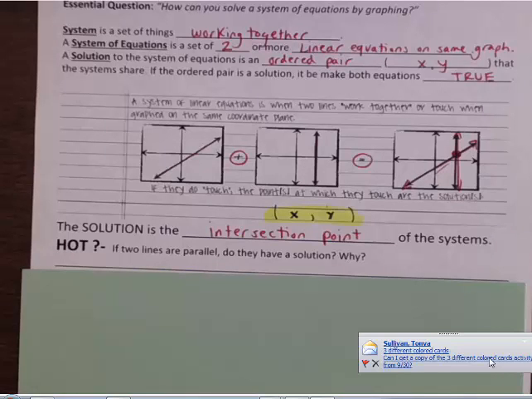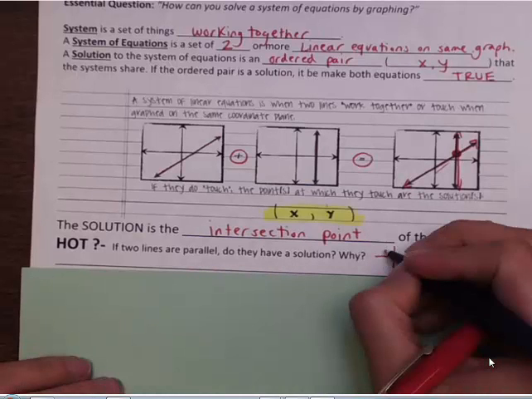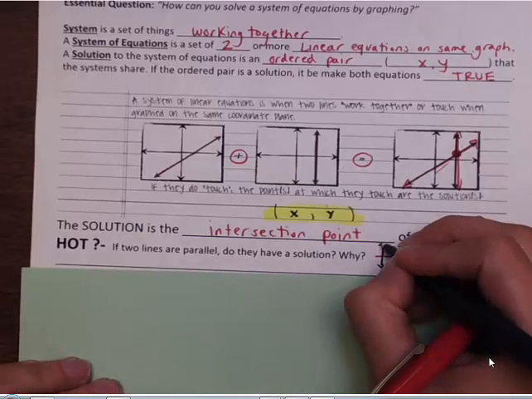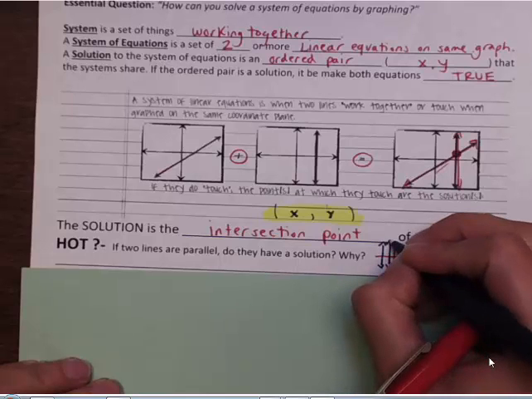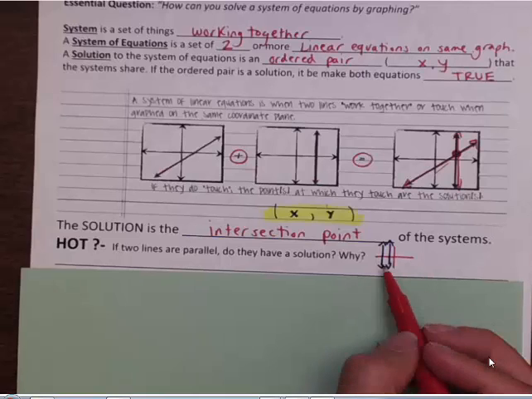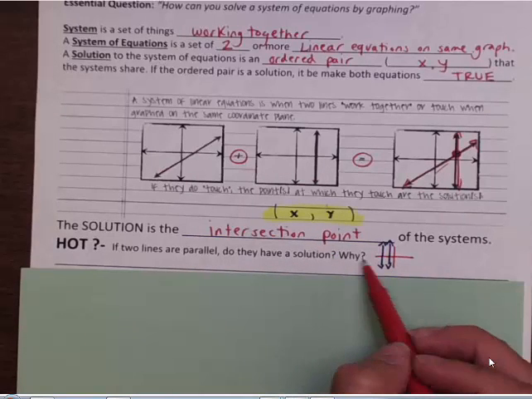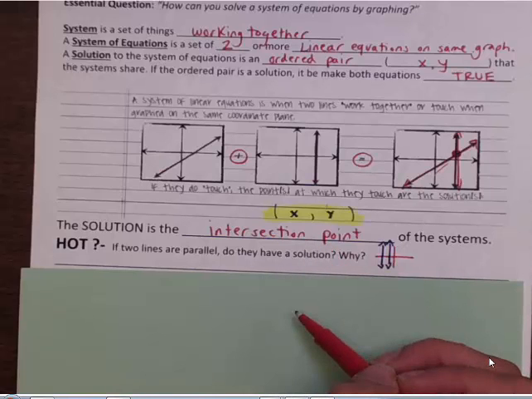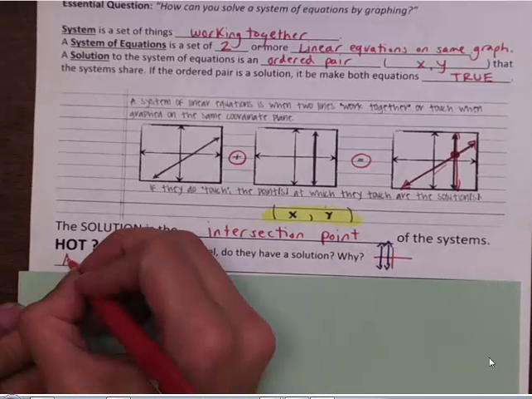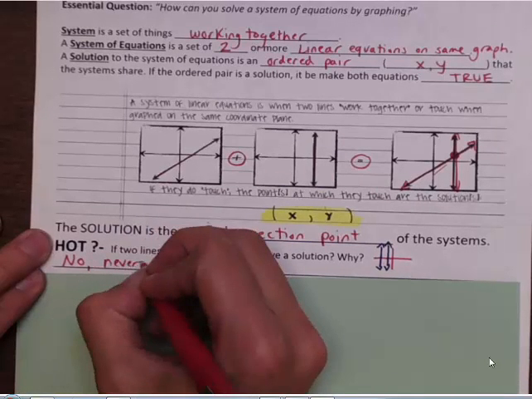Okay, you should have visualized our graph with two parallel lines. We know parallel lines are never going to cross each other. They run side by side. They're an equal distance between the two lines. So, are they ever going to intersect? Which means that's our solution, right? It's asking if it has a solution, and a solution is when they intersect. Does it? No. Okay, so when we have parallel lines, there's not going to be a solution. There's no solution because they never intersect.